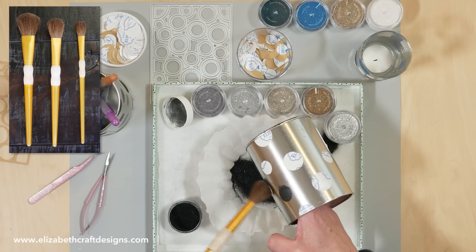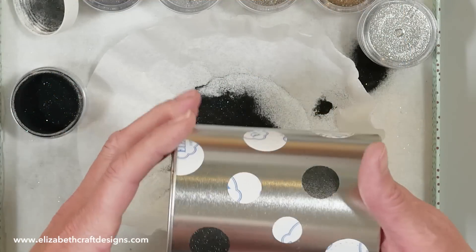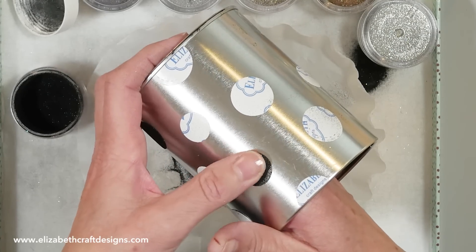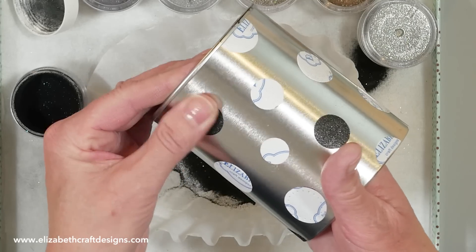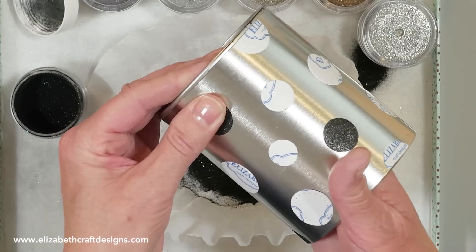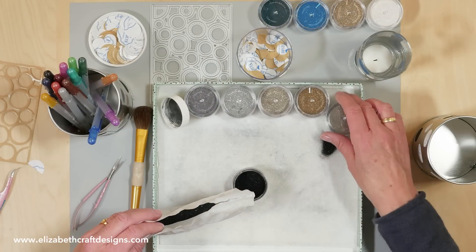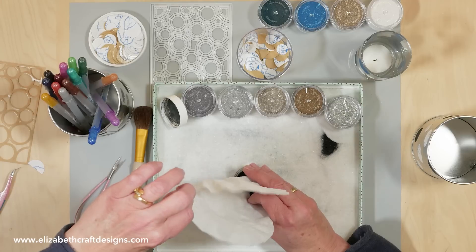You can use this on little notebooks, anything you like. And then of course, polish — polishing means you're going to rub it. With the rubbing, be careful that you don't rub from the side. Make a circular motion with your finger, because you don't want to pick up that tape. The coffee filter — put that back into the jar. I spilled some here, that's why I have the Swiffer.